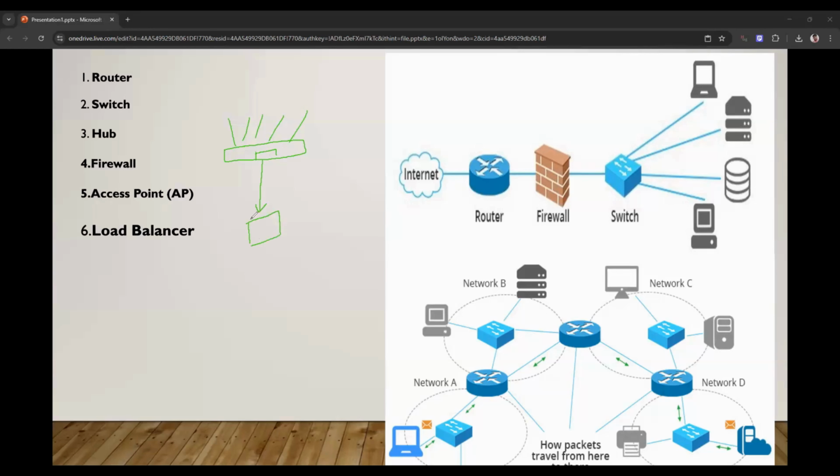Just imagine I have access as an admin. I have access as a customer. I also have access as management, marketing, and many other domains. So what the hub will do is manage each and every access and send it to one computer.